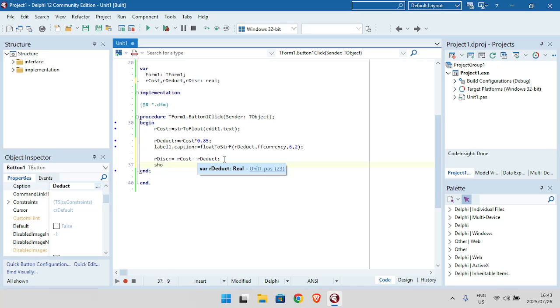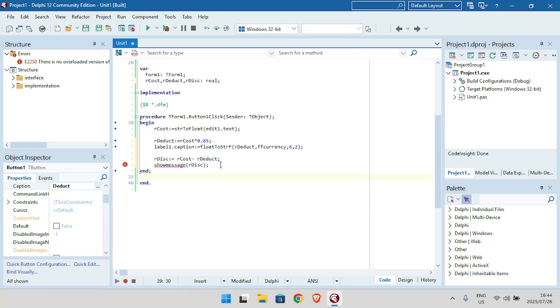Show message. This is real, so we need to convert it. Just use this whole thing. Convert this thing, but I want to display the discount that we received.